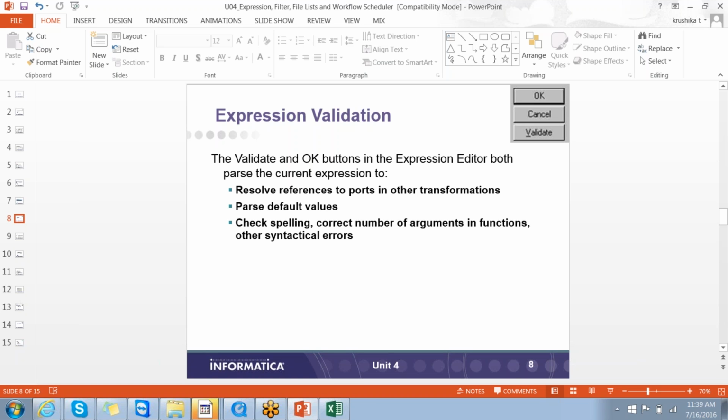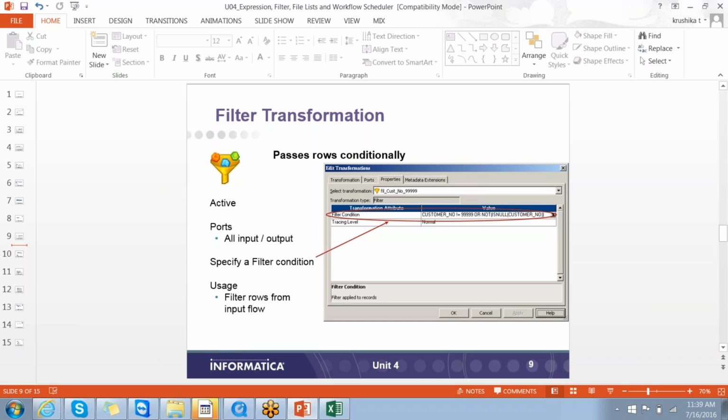So this is the place where you can tune your mapping and put it in a better way. Everything is possible in the editors while writing these logics. The way you think, the better you can get it. But you still have the option to edit or to validate. Whatever the errors, grammatical, functional or syntactical errors or anything. Now the next transformation is the filter transformation.